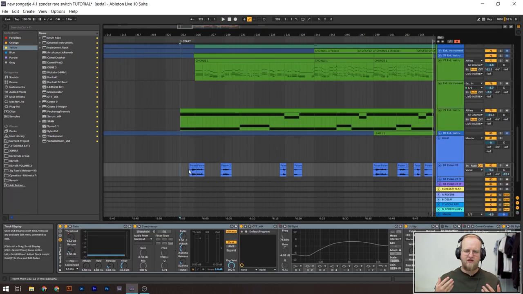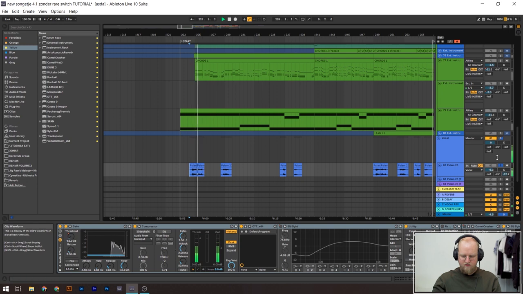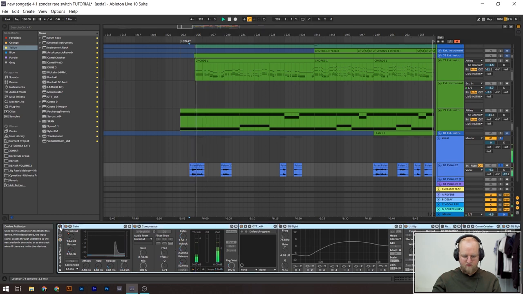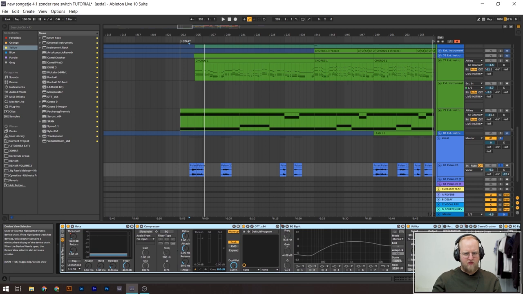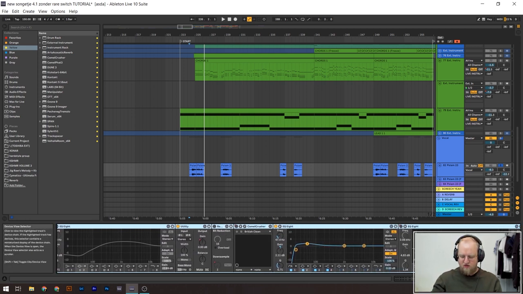So let's first look at the vocal that I used. Even though I walk through the darkest valley. And without processing, it sounds like this. Even though I walk through the darkest valley. It's a normal vocal, but I pitch it down a little bit, not too much, so it sounds natural still.